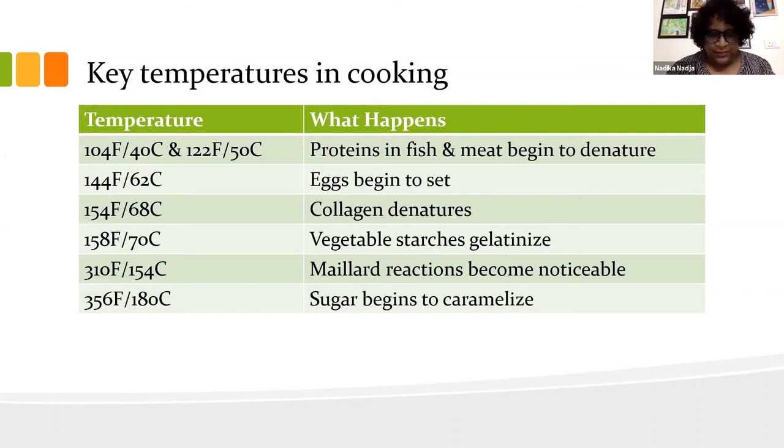Any more questions? I think people are just going to go buy MSG now. One of the simplest things you can do — if you ever get MSG, take a small pinch and put it on the tip of your tongue. You will literally start drooling like a dog, because that's what umami is — umami makes your mouth water and you get that taste. That's exactly what it's going to do to your dish as well: it'll be mouthwatering and you'll get that taste.